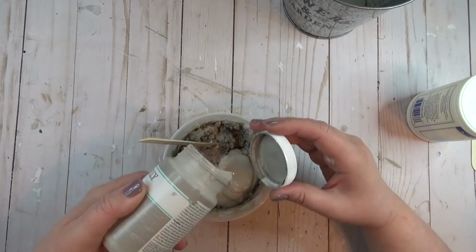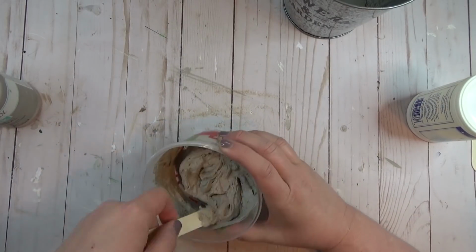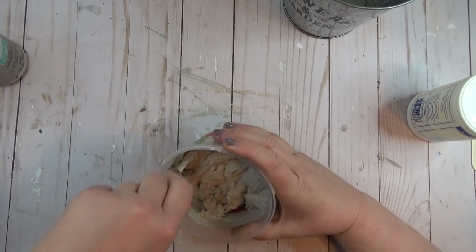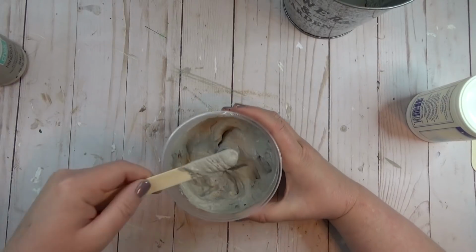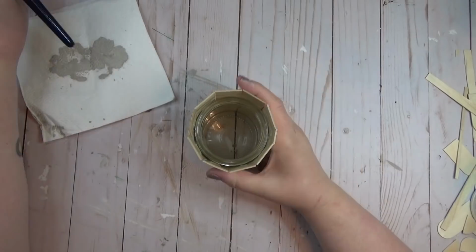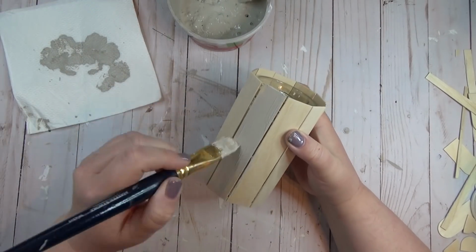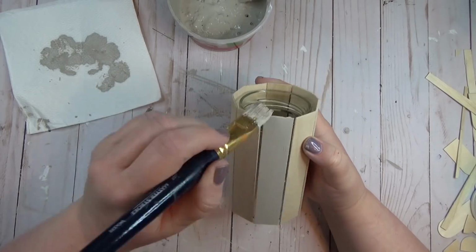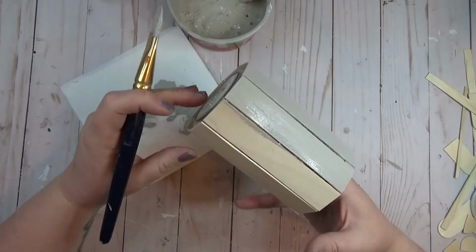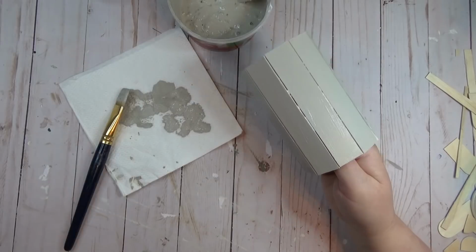And in the end, I don't know if I didn't have the ratio right. I'm gonna have to research this a little bit more, but after I got done painting the sticks with this, it just kind of looked like regular chalk paint, even though the paint, look, you can see how thick it is, but for some reason after it dried, it just looked like I had painted it with chalk paint. So I don't know, I'm gonna look around and try to figure out what I did wrong. I still like the look of it. I just thought it would have a little bit more texture. Like I thought it would look more like clay than paint, but it's fine.